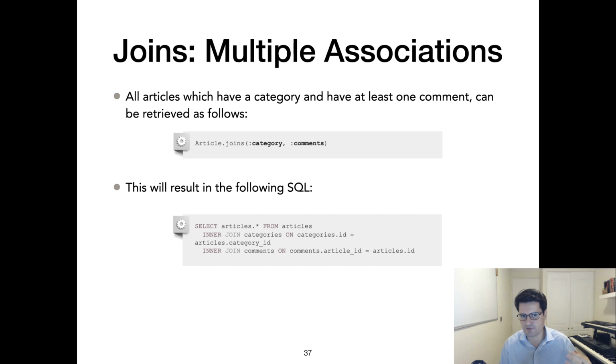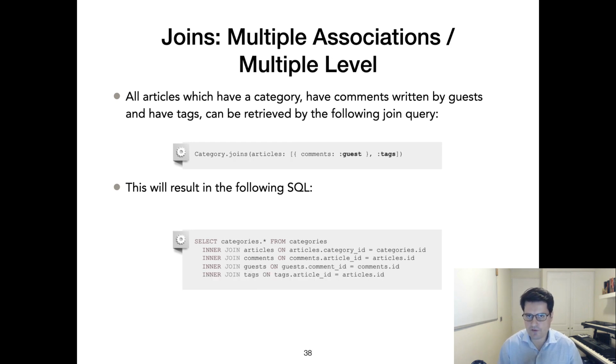Remember that parameters for join are association names. So in order to perform a join, you must be very careful with the associations specified in your models. You have to make sure that the associations exist first. If you don't have associations in your models, you won't be able to perform these join operations.